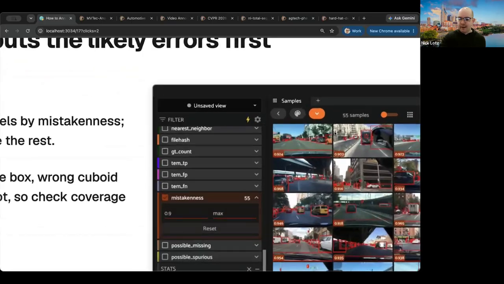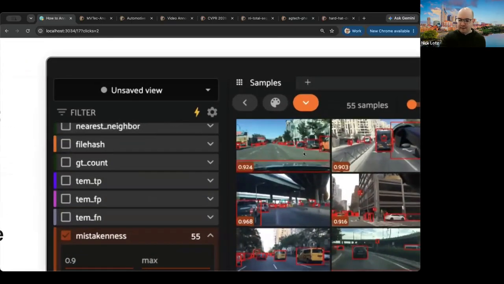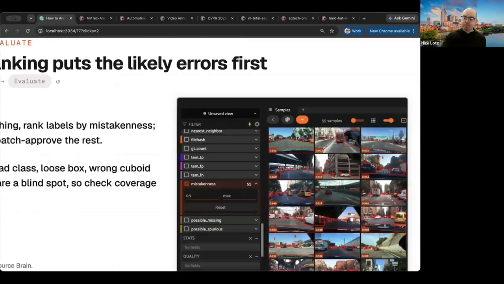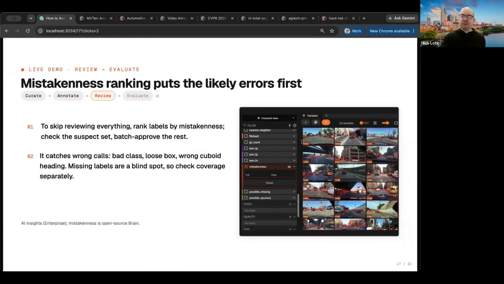So an example we see here, just going back up here, if I just zoom in, you can hopefully see it. There is this box here that's on the hood, and this is a classic case of the ego vehicle being labeled. Another example is this mount point on the windshield being labeled as well, right? These are good examples of things that a VLM might not be smart enough to fully know that that's not something it should annotate. But if we send these to review, these labels just simply need to be deleted, which you can just delete with the delete button.